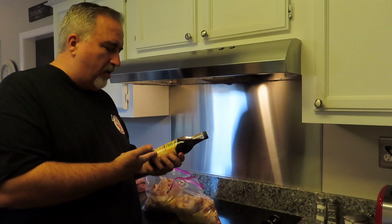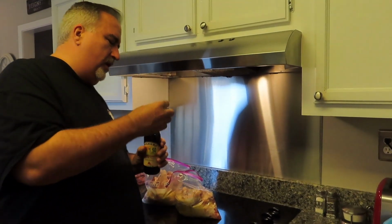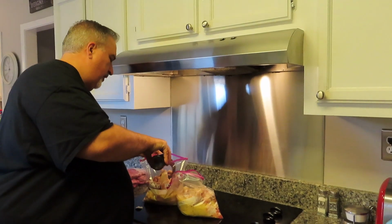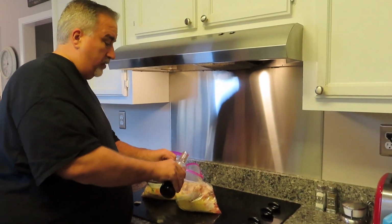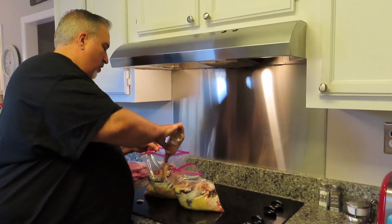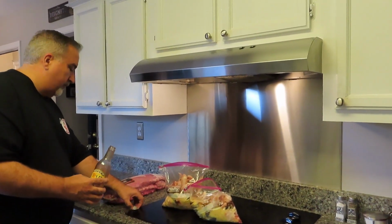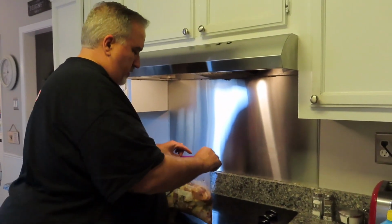My wife found this a few months ago. This is an Allegro hot and spicy marinade. We've used this on roast in the house. It is wonderful, and it's nice and spicy. I want to add that to kick it up a little bit. And it's got a kind of Worcestershire sauce base, or the old, if you're a history buff like myself, it's got what the Romans would call garum in it, which is a salt base that they used for most of their dishes. Alright, got the wings in there.